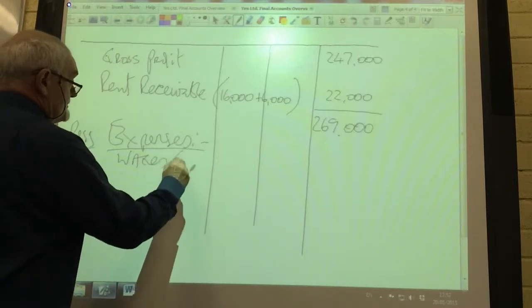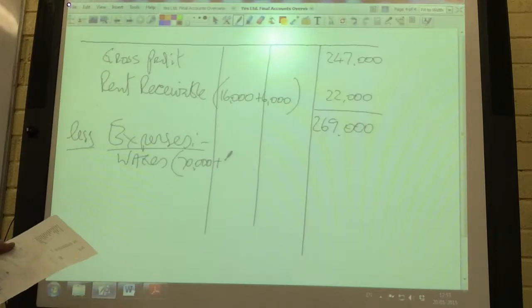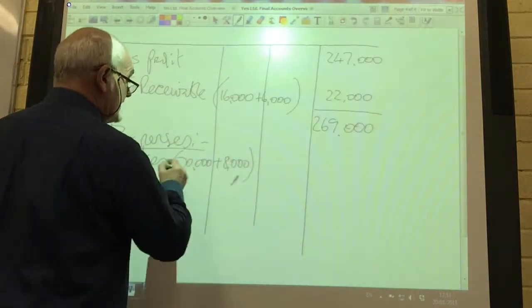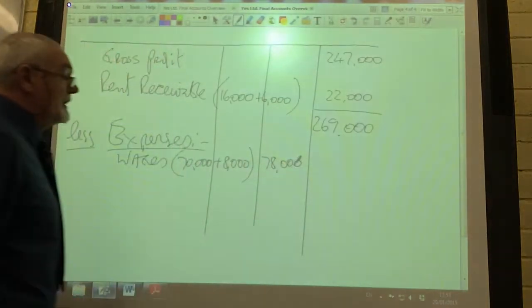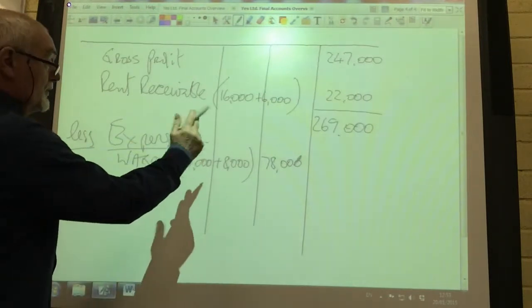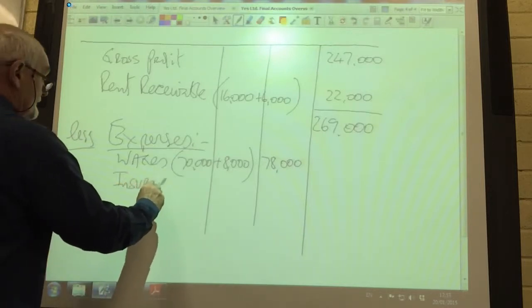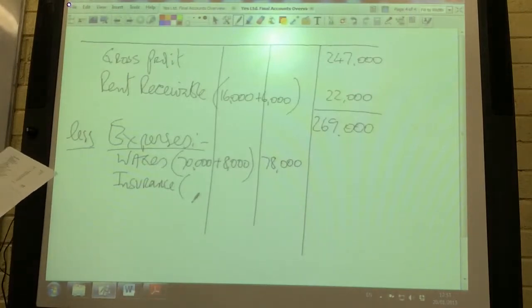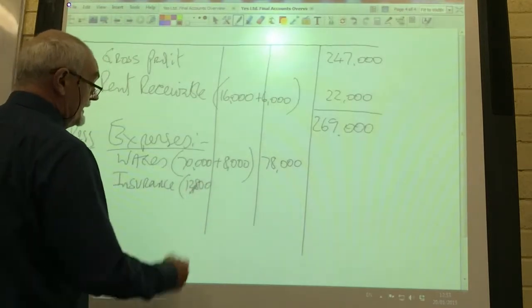We've got wages, we spent 70,000 on wages. But if you look at the adjustments down the end, we're told we owe another 8,000. So although we spent 70,000, it's 78,000 will become the expense in profit and loss account. We don't just put in the amount we spent, we put in the amount we should have spent. And then in insurance, it's the other way around. Insofar as this time we spent more than we're going to charge, our insurance was 12,800, a debit entry in the trial balance, like any other expense.